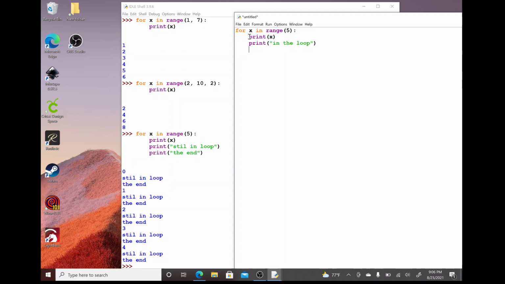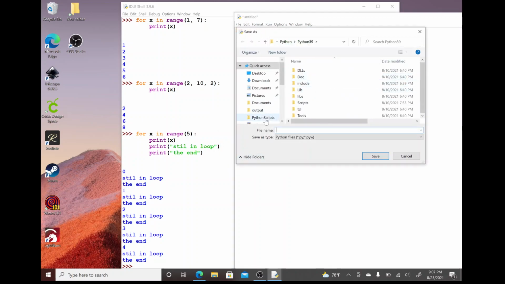Very handy for troubleshooting, by the way. And then if we, again, do print the end, all right, now let's see, it's probably going to make me name the file before I run it. Yes. Okay, to save, we will just save this into our folder. Wherever you keep your stuff is fine. And I'm just going to save this as loops.